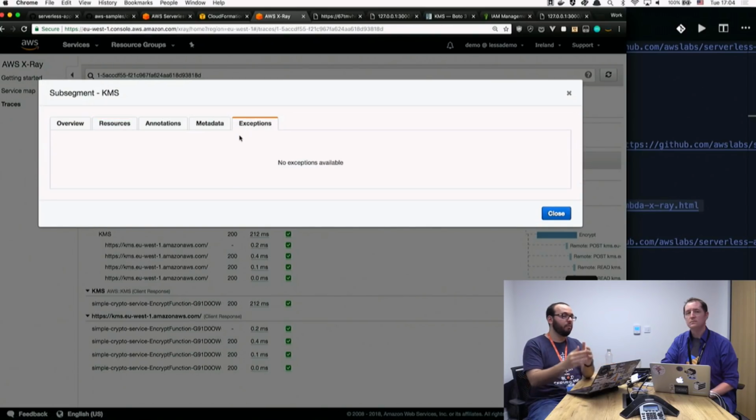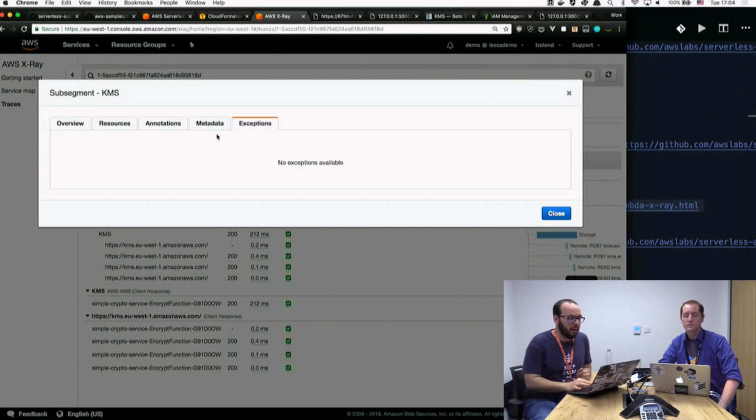If you had an exception, what was the exception? Copy from here. What was that we were trying to do? We were trying to encrypt data. It was a key that you own. It's a separate account, cross account. Trying to detail the business case. Okay, so that makes it so much easier for people in support.